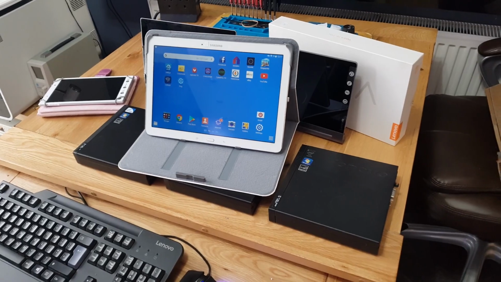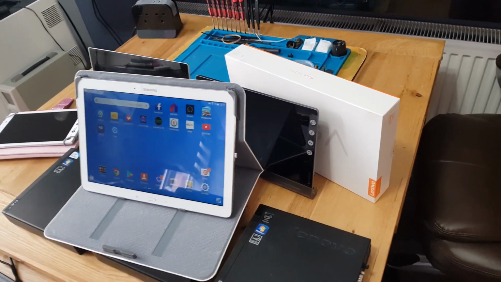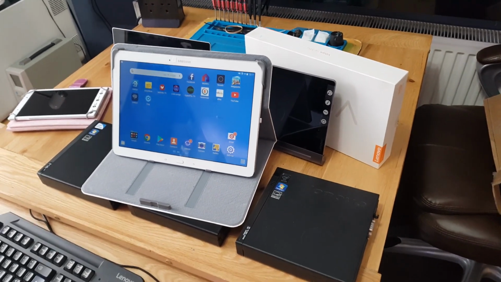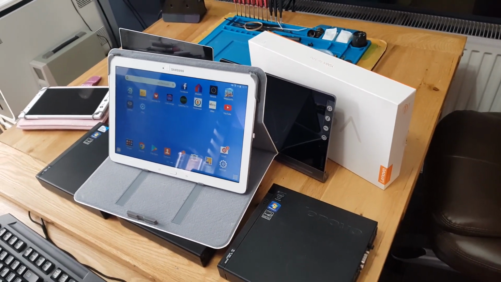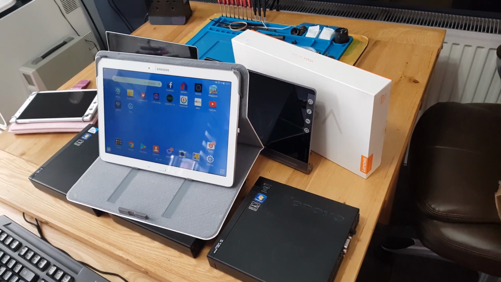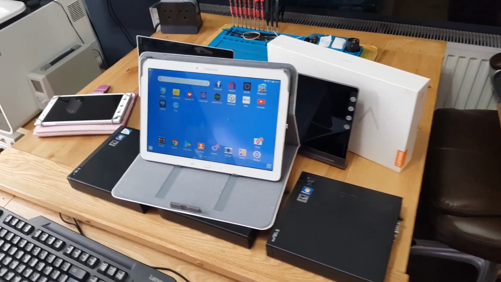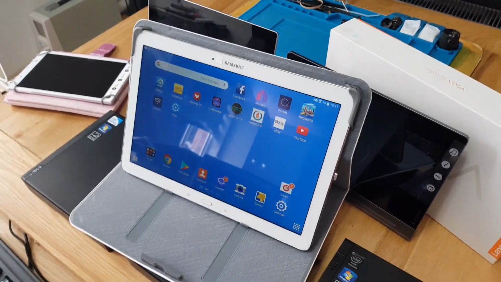1 year and 4 months down the line, for a £400 Yoga Tab 3 Pro to go off. It only got probably an hour's use at night time. It just failed prematurely in my eyes. It wasn't fit for purpose, and it certainly didn't last a reasonable amount of time. So we'll stick with the Samsung for now.